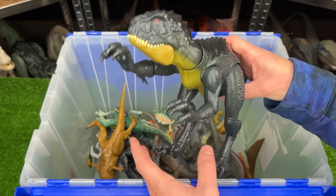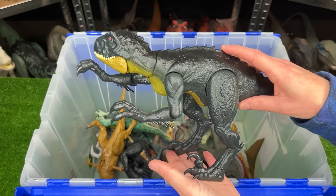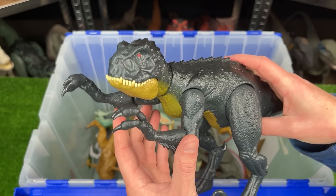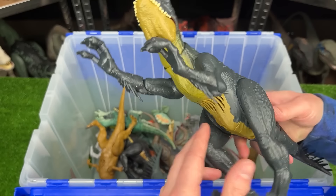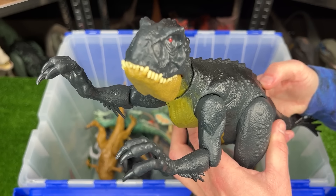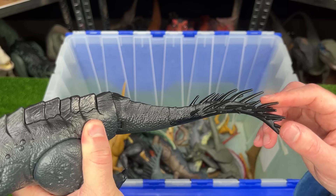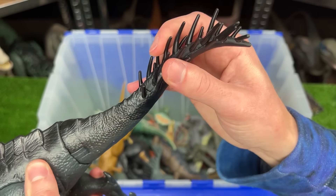Here's a figure that I'm sure you recognize. This is the Scorpios Rex, and this figure is pretty decently sized. Not quite as large as many of the T-Rex figures, but a lot larger than many of the rest. It's got the black body with the yellow underbelly, and two action buttons — one to operate the jaw, and the other to slash the arms. Plus this figure's tail is actually spring-loaded, so you can swing it back and forth to hit other dinosaurs with those poisonous quills.